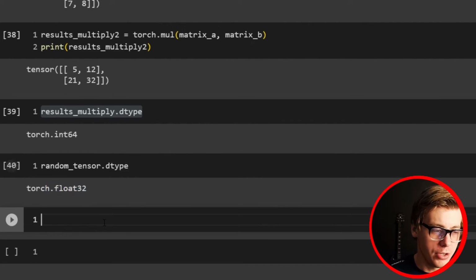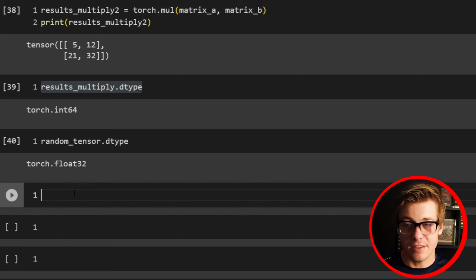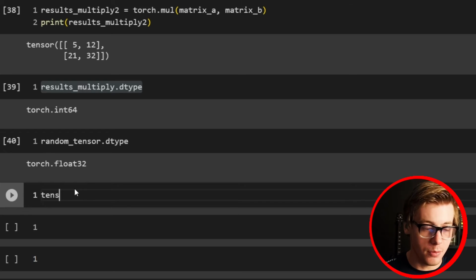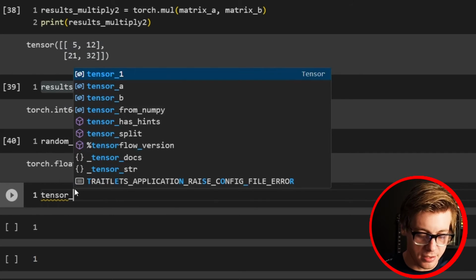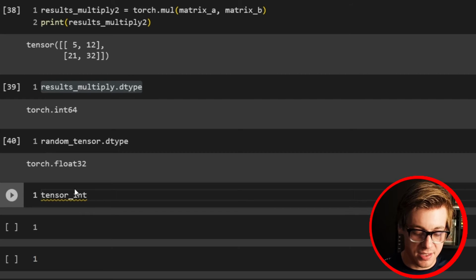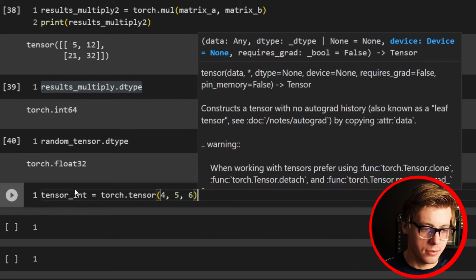Okay, now I want to show you how you can define these early on if you wanted to make any specific changes. I'll also show you how you can do that. Well, let's start it off. So let's say we're going to do a tensor, which is going to be an integer. So tensor int, we're going to say that's equal to torch.tensor. Then inside over here, we're going to do 4, 5, and also 6. Okay.